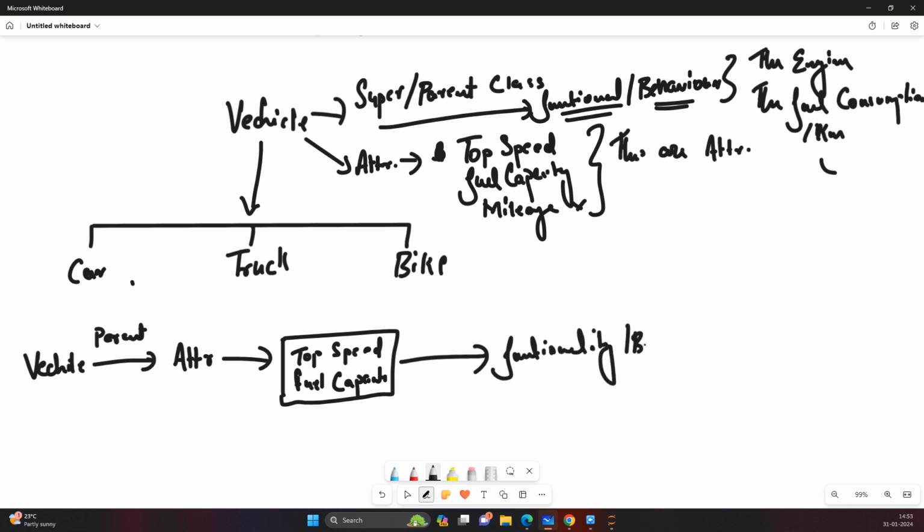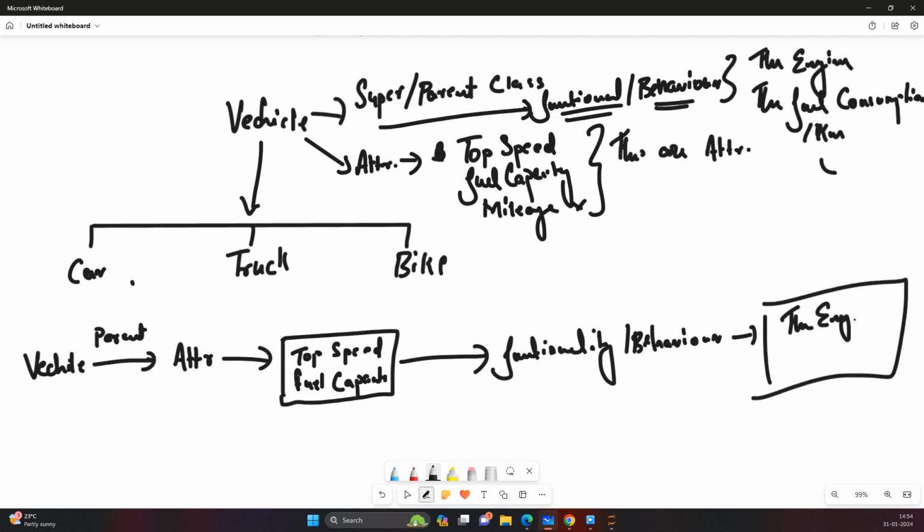We have the engine and the fuel consumption.